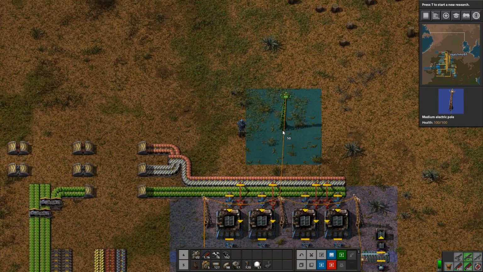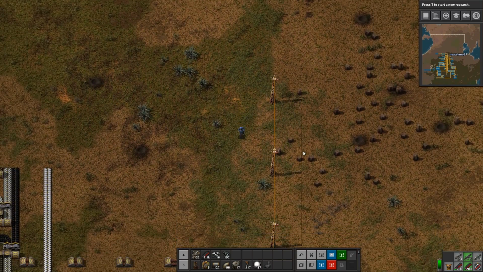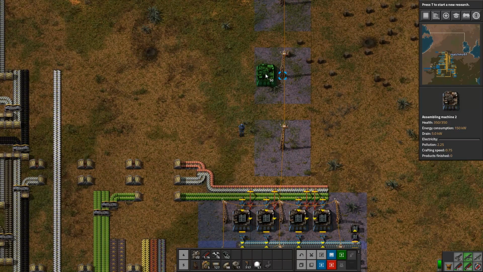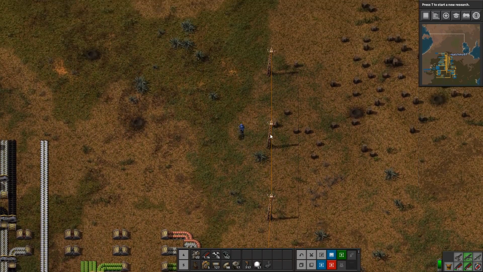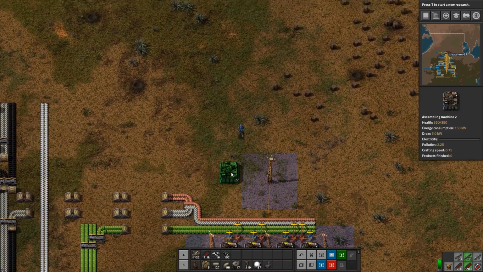In fact, I'll go ahead and pull one of these up so I can kind of see what my spacing can look like. That's a little far. Yeah. So they're not going to be within the max distance. That's okay.